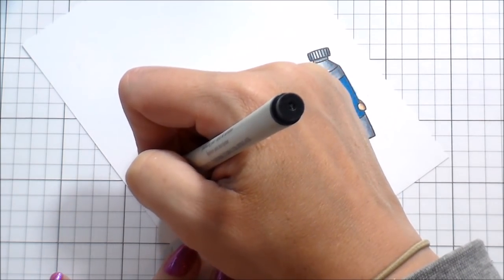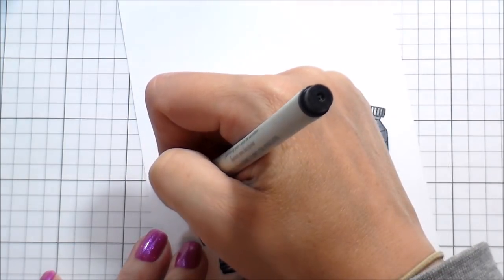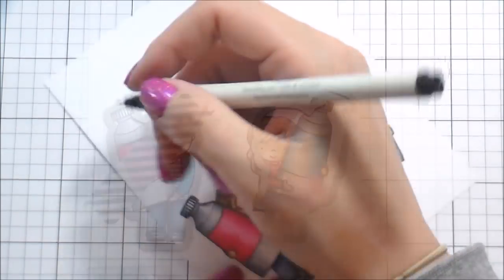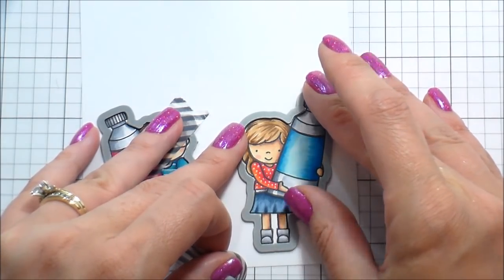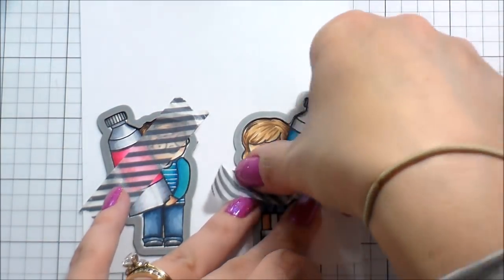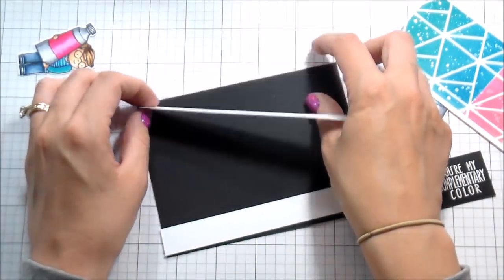And then I like to outline all of my images. So I'm doing that with an EK Success journaling pen. I just feel like it makes those colors pop, gives me really clean lines. Once I'm done with all of the outlining, I'm going to go ahead and use the matching dies for this same set. I'm going to put those down and then run them through my Big Shot.